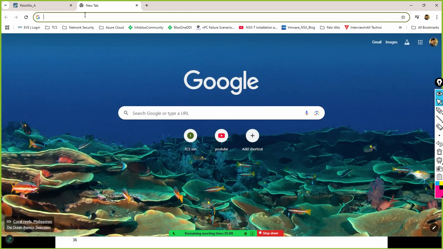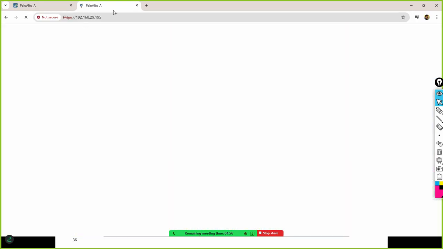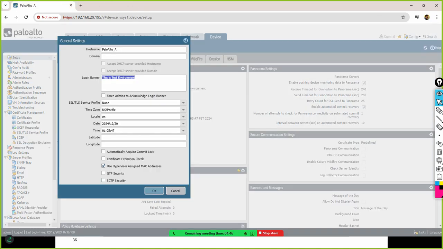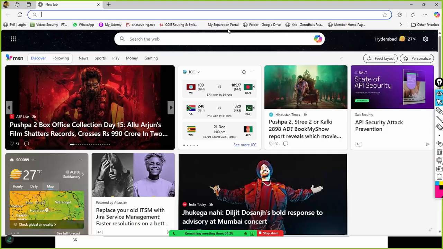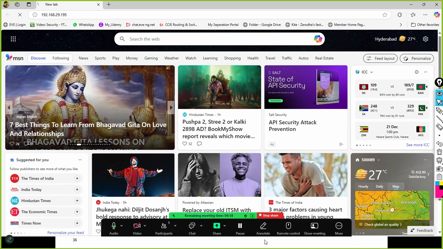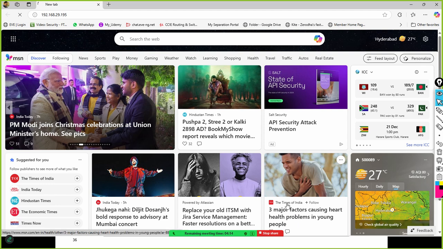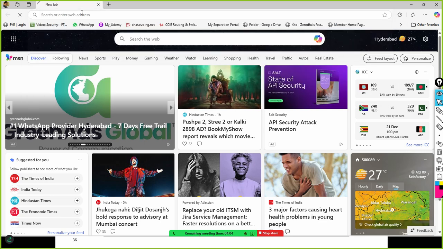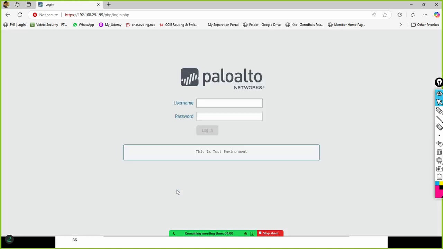Then there is the login banner, displayed at the time of logging in to the firewall. I am trying to access it with another browser, and it will create another session. Now it is showing that this is the test environment, or whatever I set, it will display that information.